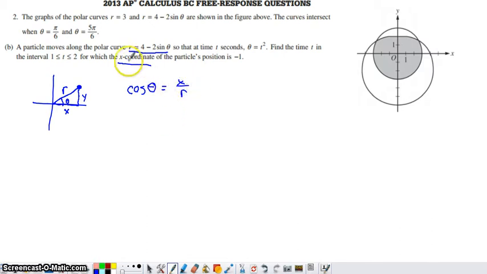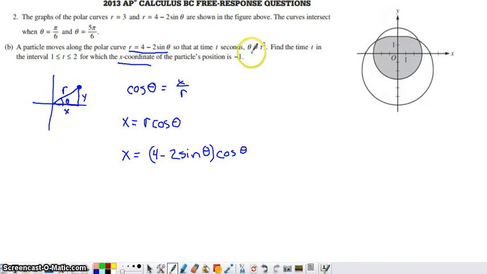And so what does the x-coordinate equal? Well, the x-coordinate is going to equal r times cosine of theta. Now, if we're on this graph, we know what to put in place of r. So the x-coordinate at any value theta on the limaçon is going to be found by taking 4 minus 2 sine of theta times cosine of theta. So I just replaced r from the relationship we just developed with what we know r to be equal to on the graph that we're concerned with.